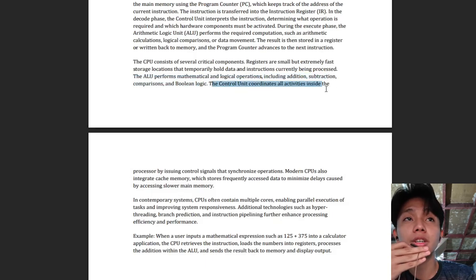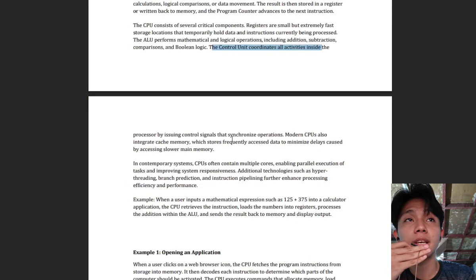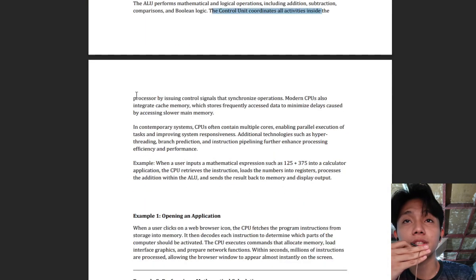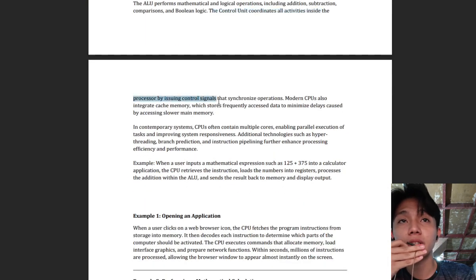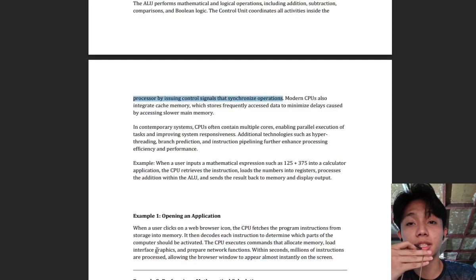Then, the control unit coordinates all the activities inside the processor by issuing control signals that synchronize operations. So the CPU is as synchronized as a human being, or maybe more, because it follows instructions clearly.